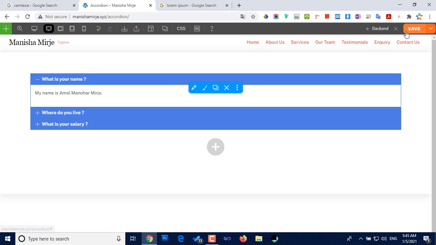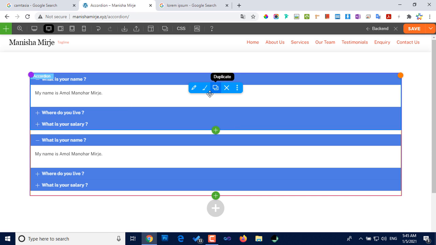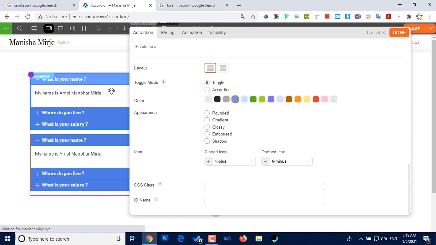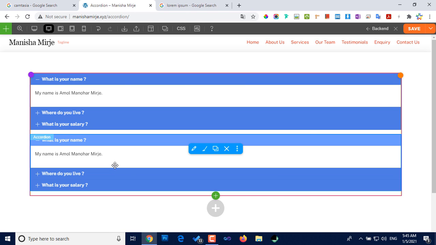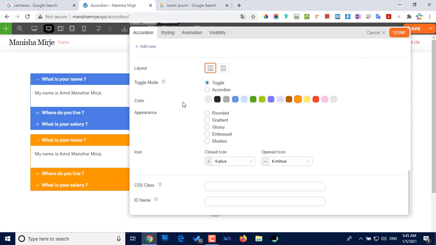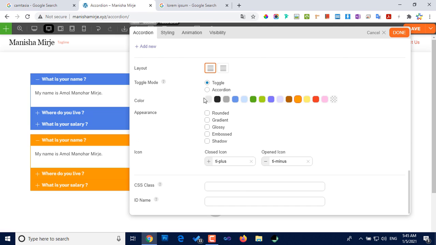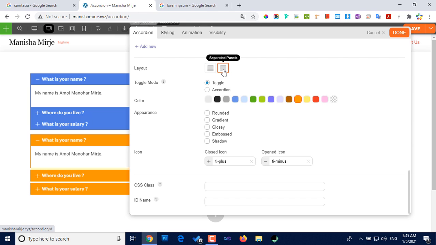Okay, so what I have done, I have clicked on this one. The first one's color is this one, and we will purposefully change the color of the second accordion to somewhat this one. Now see, for the first accordion that we have chosen, we will keep the layout as continuous panels, and for the second one we'll keep separated panels.